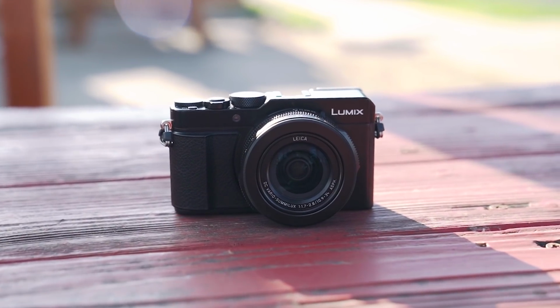So, the first thing I'm gonna say is, if it ain't broken, don't fix it. I will say that the differences between this camera and the previous model are not huge. That being said, for 2018 compared to a 2014 model, this camera has all the contemporary updates that it needed.